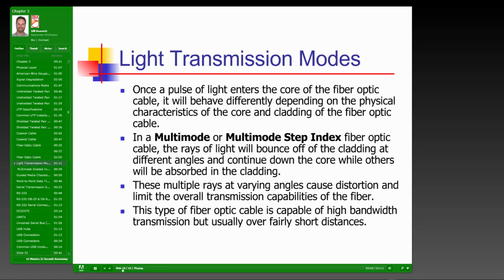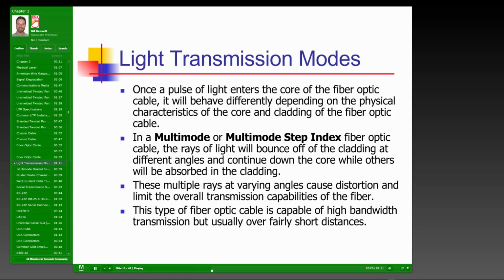Here's some more information on fiber optic cabling. This deals with the light transmission modes. We just talked about multi-mode and single-mode fiber. As the pulse of light is entering into that glass core that we were talking about in the fiber optic cable, it's going to behave differently depending on the physical characteristics of the core and the cladding and the entire makeup of the fiber optic cable.